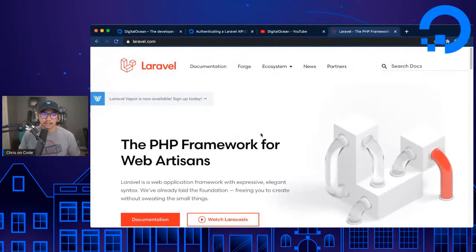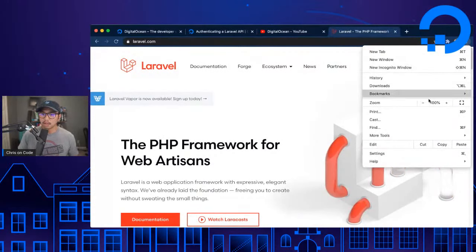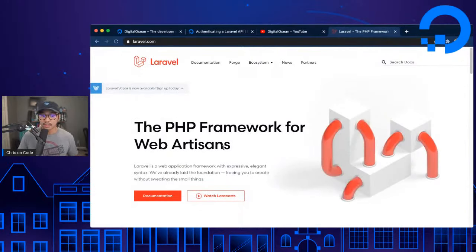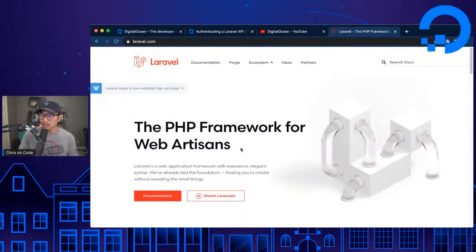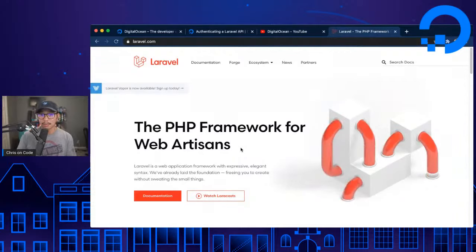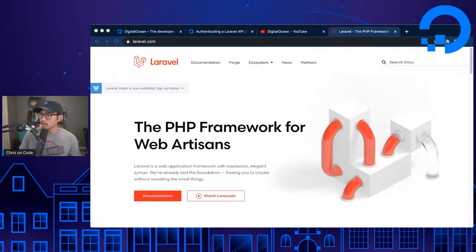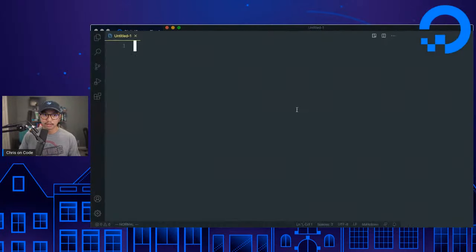So let's talk about Laravel and all the great things that come out of the box for it. Laravel gives you so much stuff out of the box, and one of the things it does do for us is authentication. And the thing about this talk, and there's a question in chat about it, is there are so many ways to authenticate a Laravel application that there are going to be like 4 different ways. And let me open up VS Code real quick. Where'd you go? This is how I do slides. I don't really do real slides.